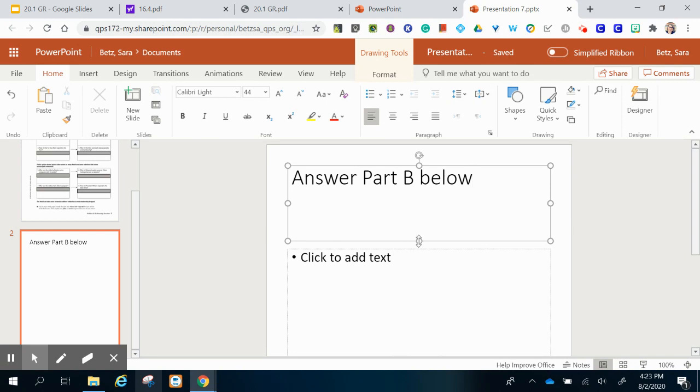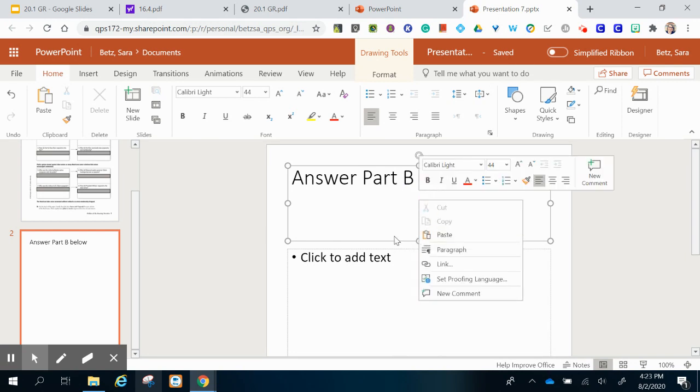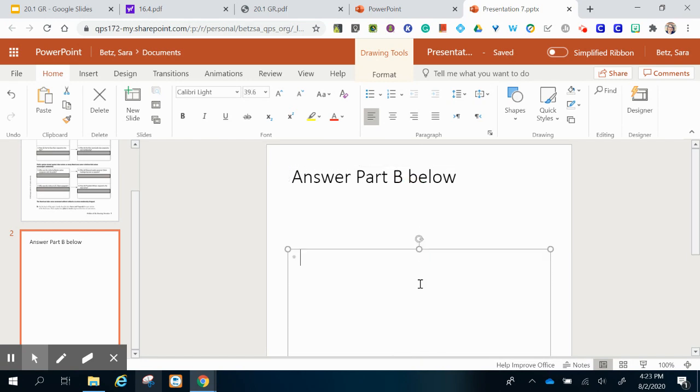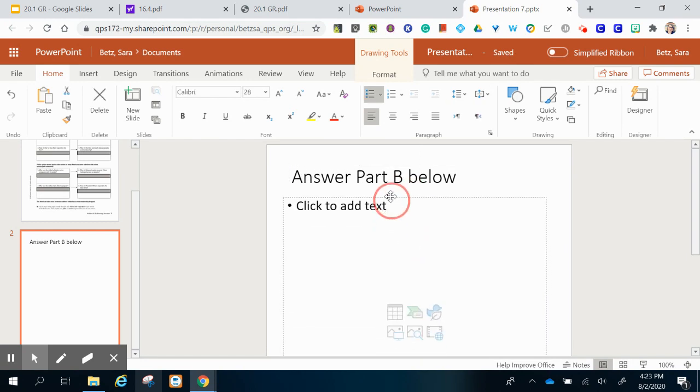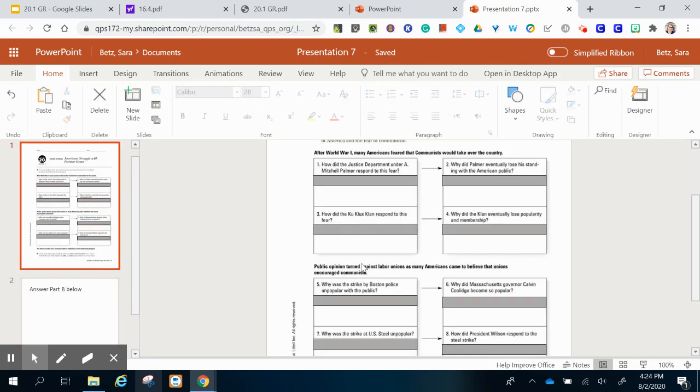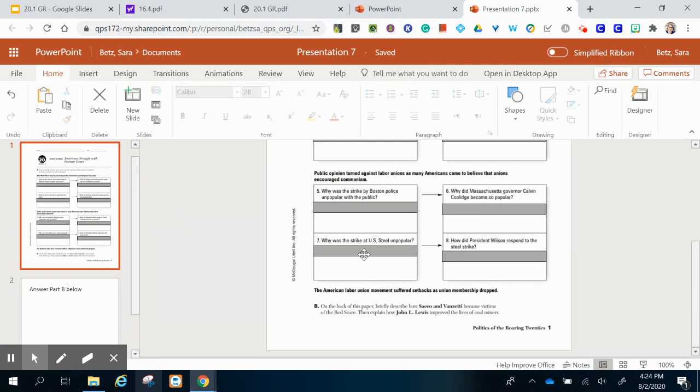And I'll probably just clip this up because I don't like it when it's not the right size. You, again, do not have to be precious with this. The whole point of doing it like this is to save time. And boom. Okay. So you might even want to put a text box here. We can do that one more time, to tell kids answer on slide 2. I'm not going to put it in right now, but you know how to do that now.